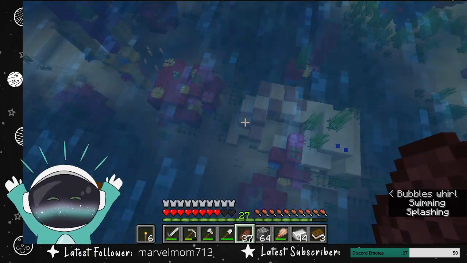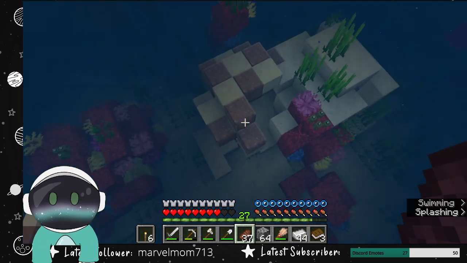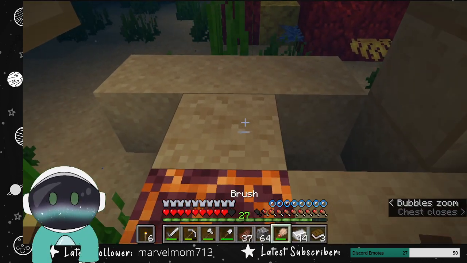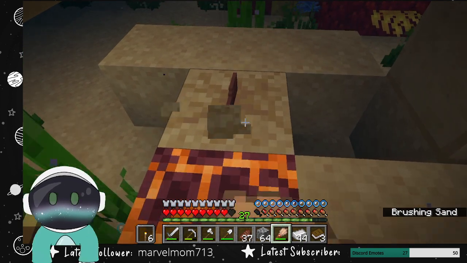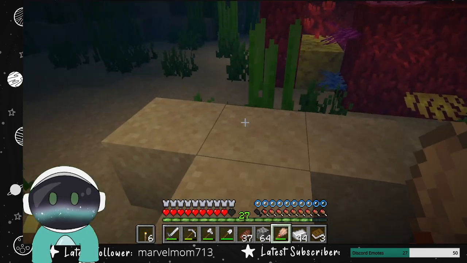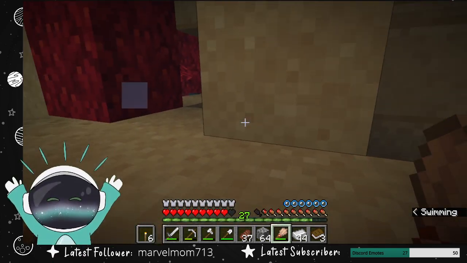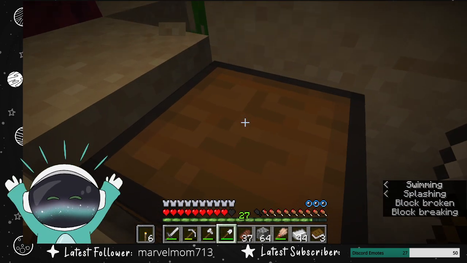It's just zombie flesh. There's a chest down there. Oh, and a thing to stand on. Good. Curse of Vanishing. Just what I've always wanted. Another pottery sherd. And we got that one. Let's take a look around. Make sure there's no more. Oh, is there a chest right here? There is.